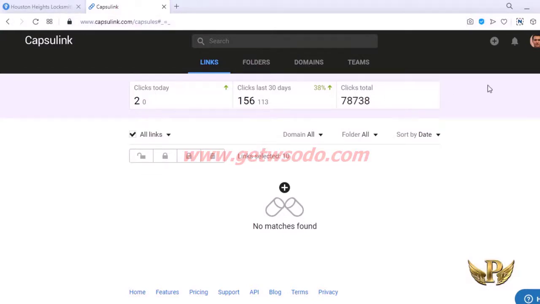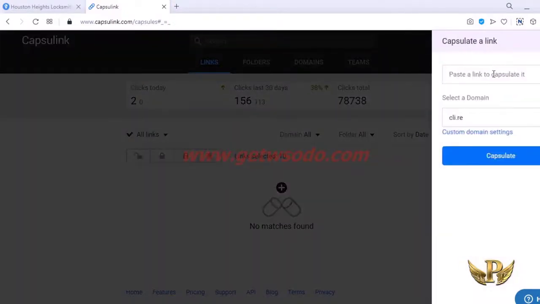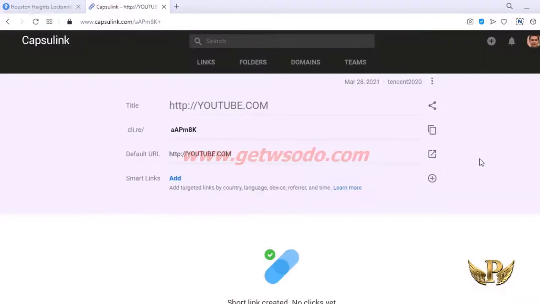All right, for the website stuff, affiliate stuff, you get tracking on some stuff, but if you don't get tracking on it, this is what you need to do. You can go to any site, Bitly or anything, but I use this site called Capsule Link. What you want to do is just make a free account and then click on this little button here. Whatever site you're trying to redirect to, hit Capsulate. And then that's your link right there. So you just copy that link.